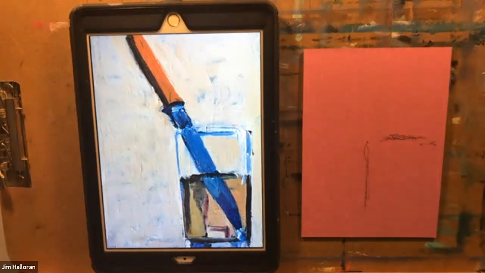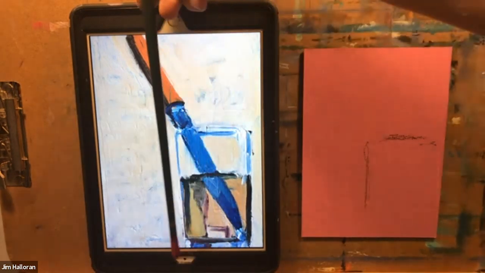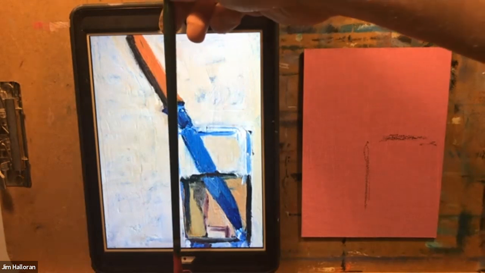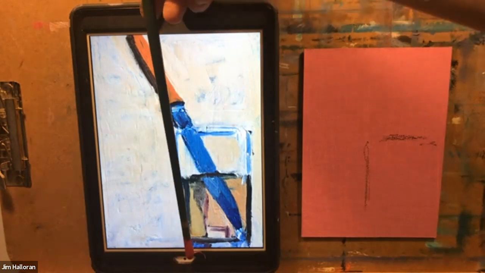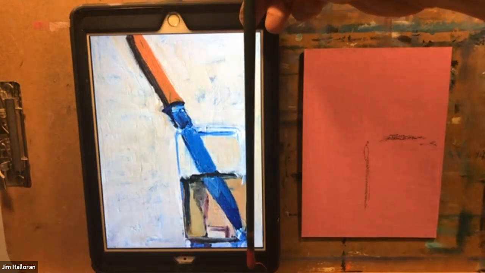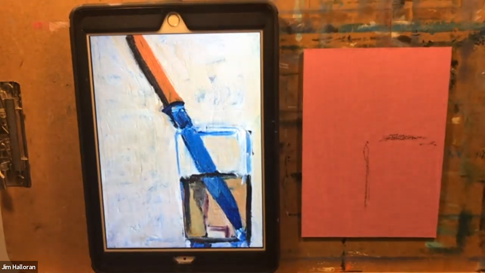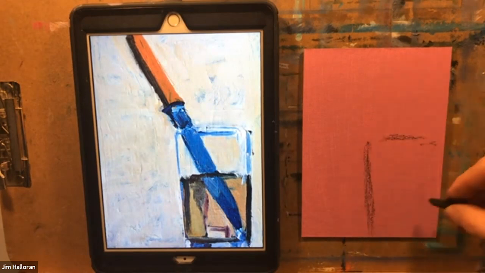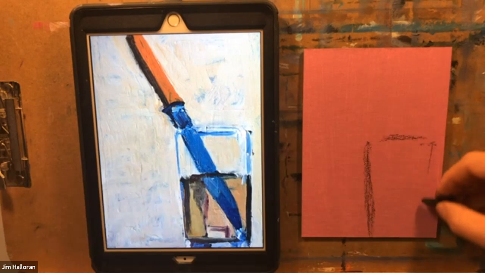And here's a fun thing when you're drawing, right? Find the angle. Is it straight up and down, or is it a little bit on an angle? Straight up and down is this. You could see it's a little bit angled. This side, it's actually more straight up and down. So keep that in mind. You can find the angles. It's going to be especially helpful with that knife. And I'm going to draw it right to the bottom here.